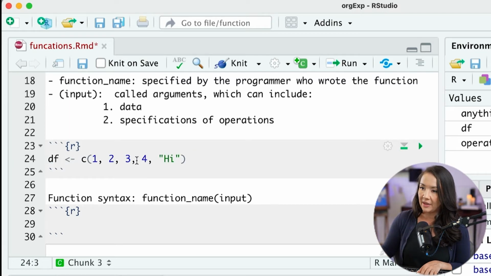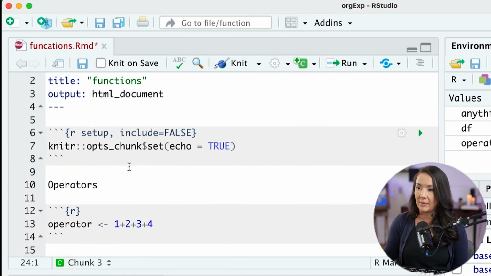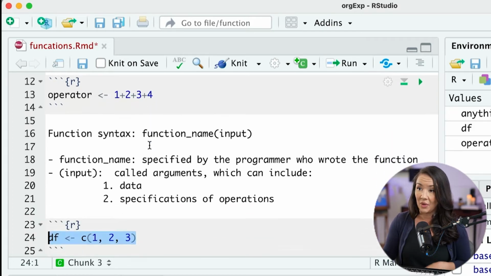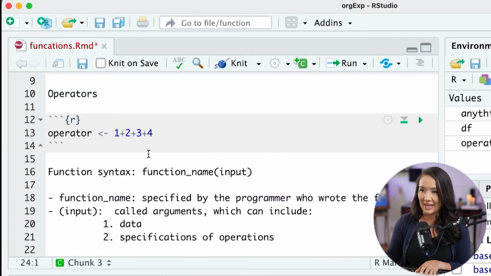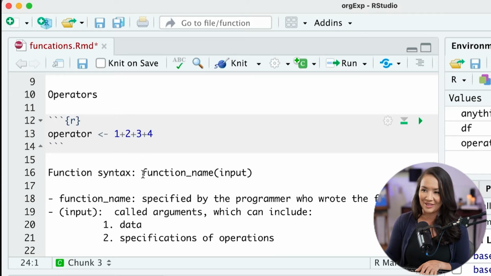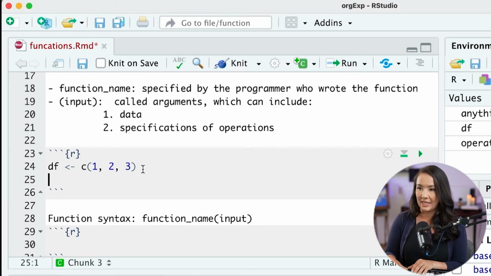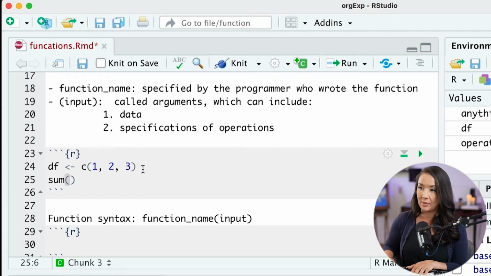I'm going to change this back to 1, 2, 3. Okay. Now we have this data frame that has the value of 1, 2, and 3. And let's say we wanted to do the same thing as we've done up here. We want to add them together. Well, what we can do is figure out what function does that for us, so we don't have to type in this plus to get it to work. The function that does that is sum, with open and close brackets.